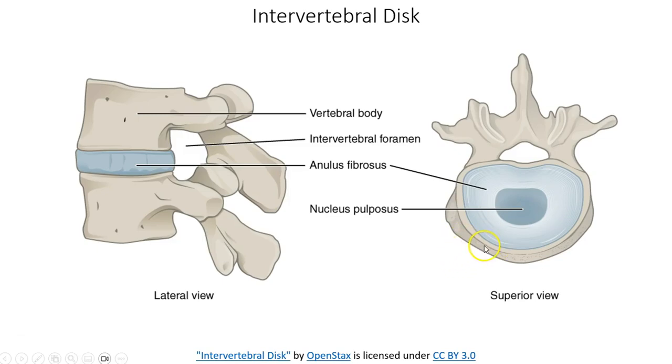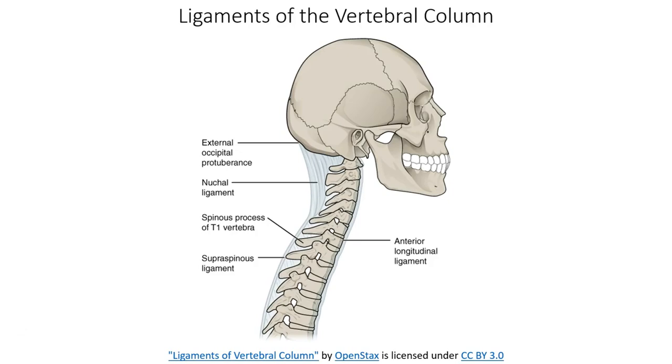And so what can happen with a herniated disc is usually you're going to start getting breakdown of one of these two areas, and that's going to cause a lot of pressure, and it's going to start pushing all of that tissue further out from the vertebrae, so it's not staying within there. It's going to start bulging out. Sometimes they can slide off to one side or the other. So there's a lot of issues that can happen as we get older, or if there's certain injuries that happen.